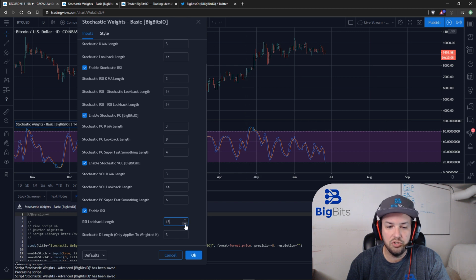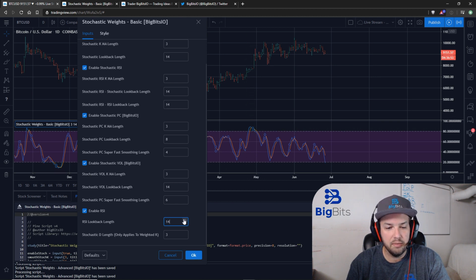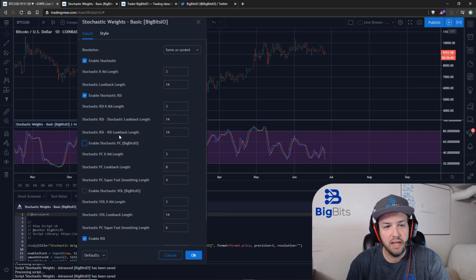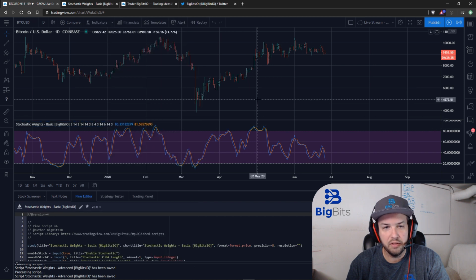And you can see now it made it very difficult for this to go over the upper bounds. And of course you can change your RSI settings if you wanted to, and it will impact where the lines are on the chart, of course, because they're all weighted. So you've got these things to work with. Let's change this back to 14. Personally, I don't use my indicators on here because I use them for something entirely different. I like to use the stochastic RSI, and the RSI itself. Those are my favorite for this particular setting.